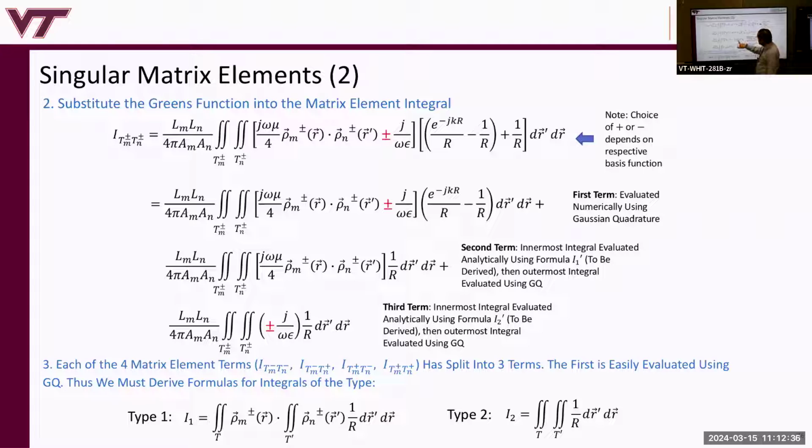The second term has the 1 over r, which came from the vector potential. That term cannot be evaluated numerically completely because we have to treat this 1 over r singularity. So we have to do the inner integration analytically, and then we can do the outer one numerically, given the analytic integration result for the inner integral as the integrand of the outer integral. All right, good. Type 1 and type 2, so let's launch into it.